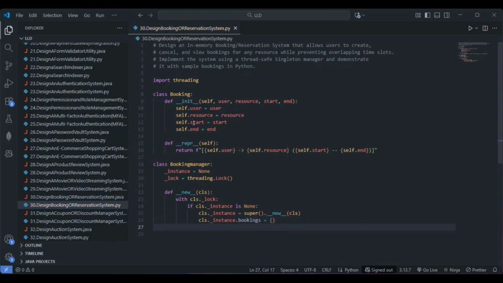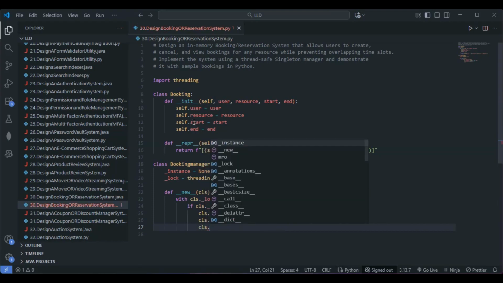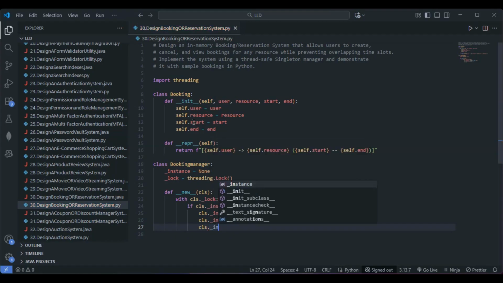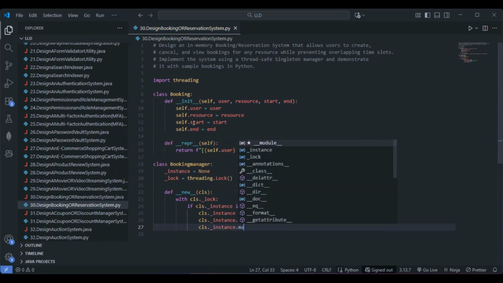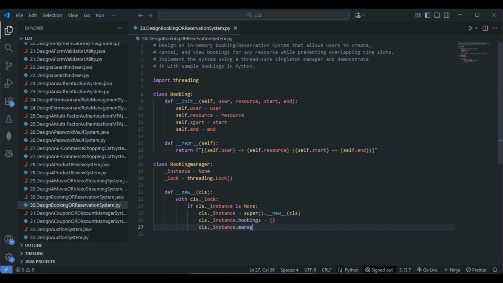Now let's go with a manager level lock to guard the operations, create or cancel. So I'll just go with class dot instance manager lock. Yeah, let me go with the instance. This has to show here manager lock, not showing. Let me do one thing.